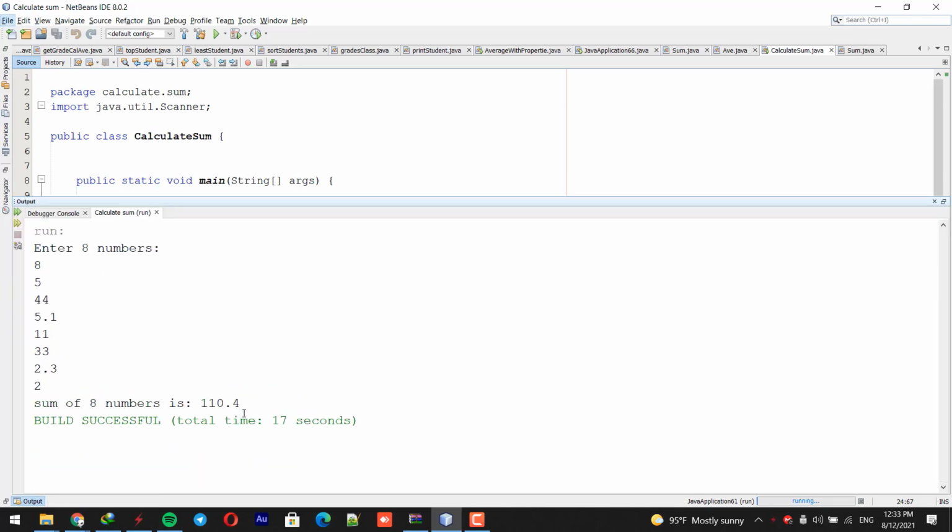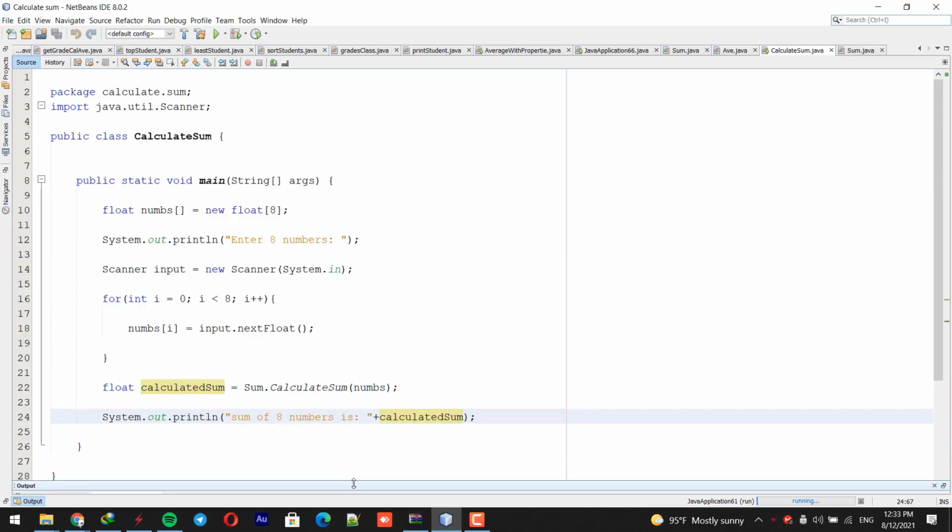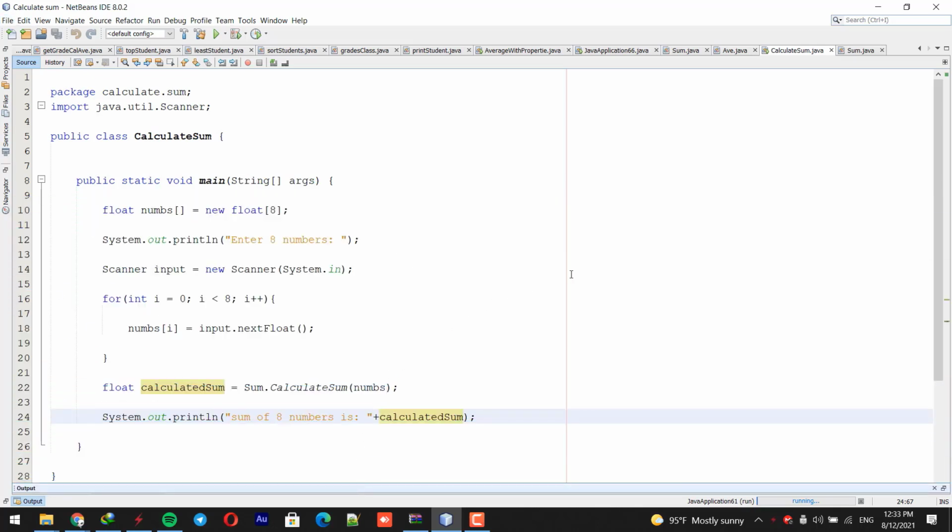As you can see, but I have a question. Yes, you can ask your question. So what we need to do to call a new class is to write the class name and a dot, then the method name, and give it the input if necessary.